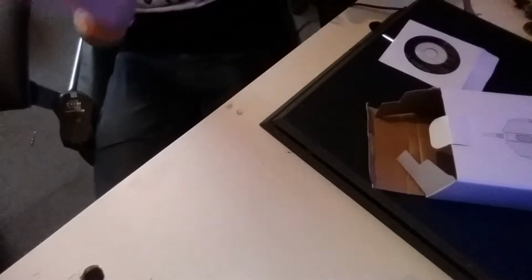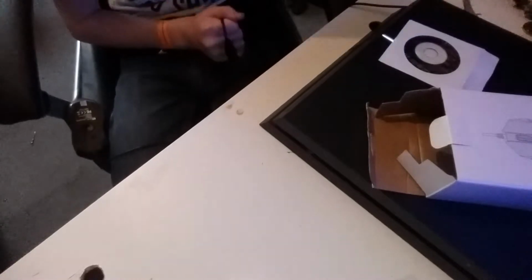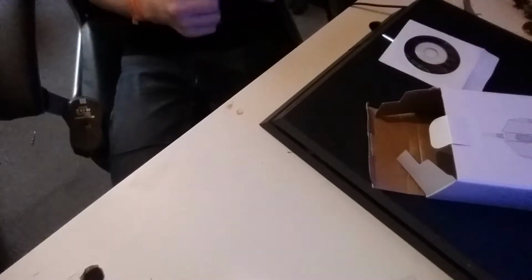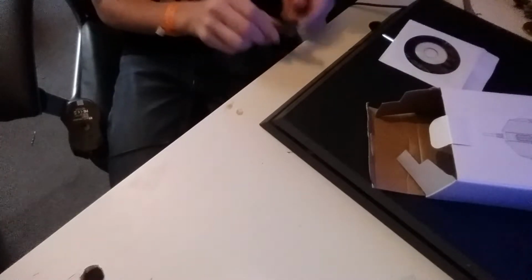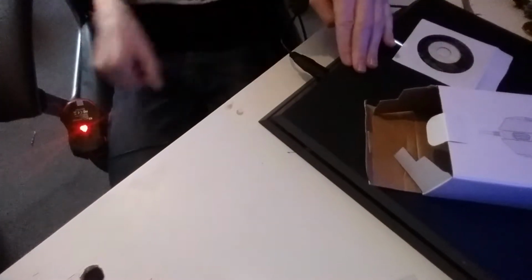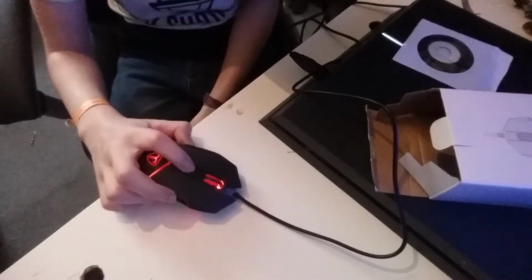Right, we're gonna plug it in. You know, I get all the good stuff. I've got a nice mouse and keyboard here that you can't see. I've got the Corsair mic and the aim fell off. Anyway, we're gonna plug it in. I don't know. Oh! It's red. Apparently, it changes colour though.